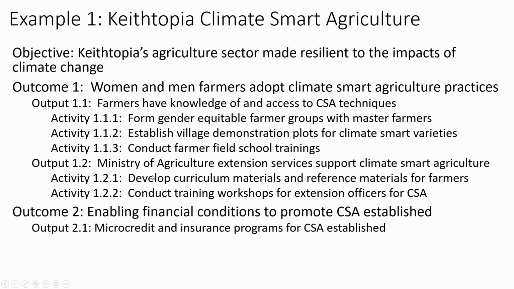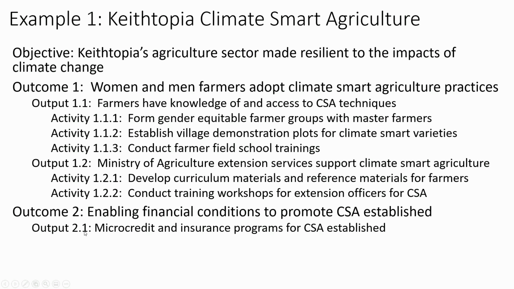So we develop the materials and then we train the extension officers on how to apply the materials. So we can test our logic here too. If we conduct training workshops for extension officers and if we develop curriculum materials and reference materials for farmers, is it reasonable to say that the Ministry of Agriculture Extension Services will support climate smart agriculture? And I think that that's reasonable. Yes, it's true. Now we may add more activities in a real project, but I think you get the idea.